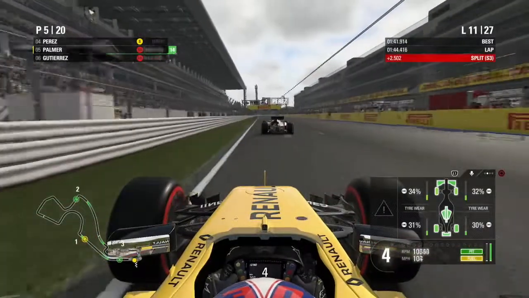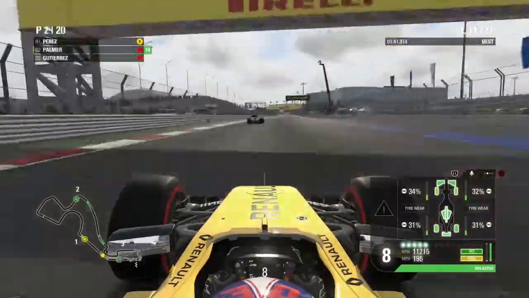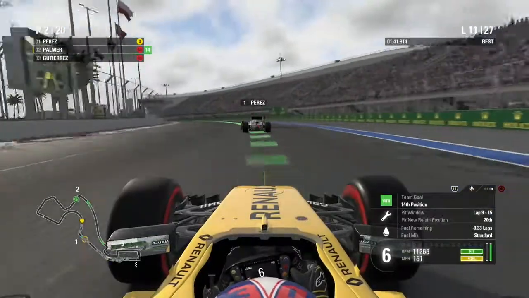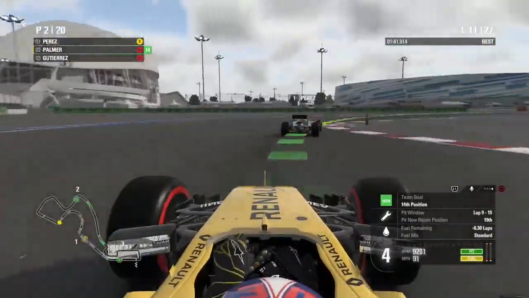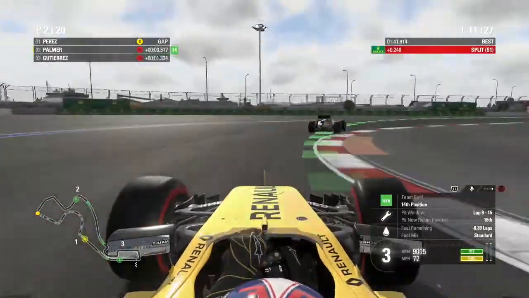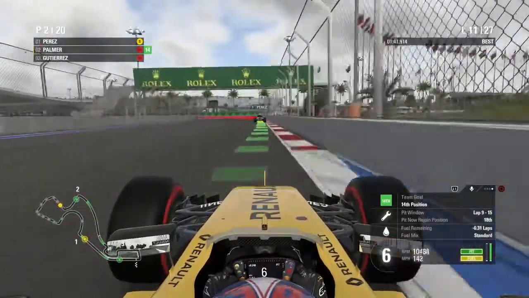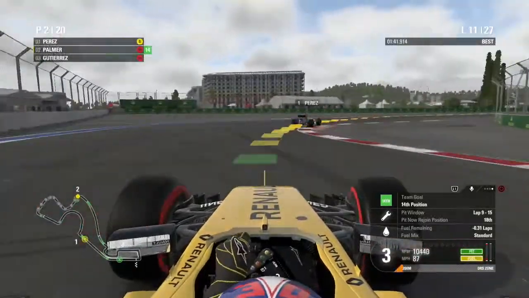We can stay in that beautiful slipstream of Perez there. Perez is in the lead. How about that? Stay in that beautiful, glorious slipstream. Ooh, a bit of a scary oversteer moment there. Back end just wanted to let go. But we're not falling away from Perez rapidly, that's for sure.